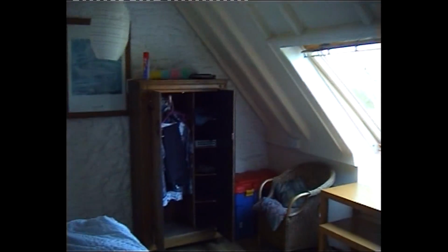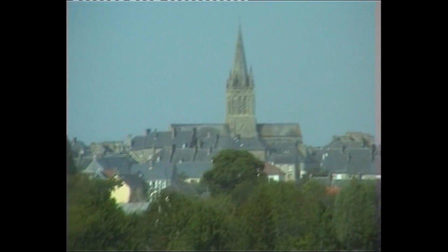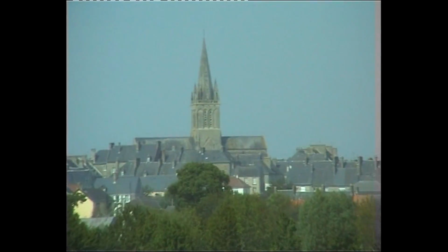Now I've come upstairs and I'm in one of the loft bedrooms, which again is a beautiful size, plenty of headroom as you can see. This is a room that we tend to use, so it's in use at the moment, which is why it's a bit messy. These rooms are very lovely and light, and they've got Velux windows, and you look out and that's the N13, the main road which goes past, and there's the church again. You can hear the traffic, but if the windows are closed it really isn't any bother at all.